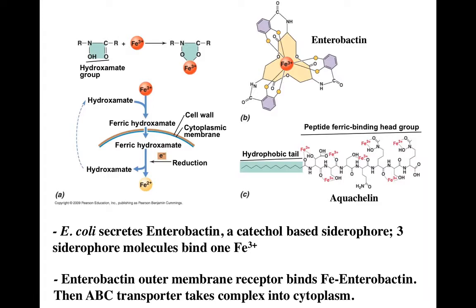Now, none of these systems have a way to directly find their way back to the bacterium that secreted them. As a matter of fact, the chances of the bacterium that secreted this aquachelin, or the E. coli that made either this enterobactin or hydroxamate, the chances that the bacterium that synthesized that ever sees it again, virtually nil. But it's a matter of collective activity. So if all of the bacteria in an environment are producing aquachelin or enterobactin, some of their brethren may come in contact with aquachelin and be able to bring it back in, or come into contact with enterobactin and bring it back in. But it's a completely random, diffusion-based phenomenon.